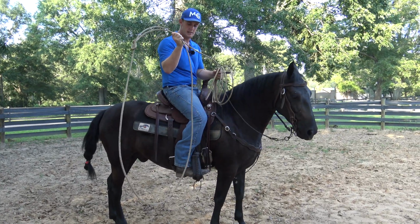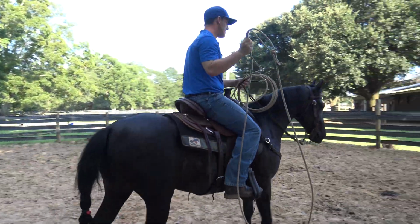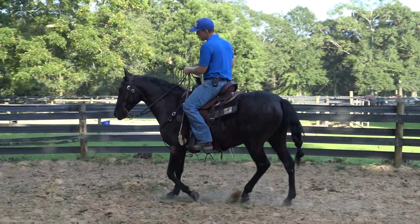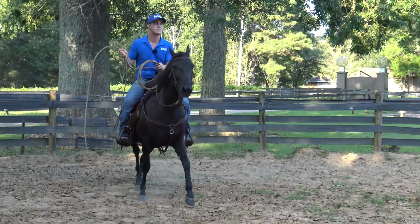So I'm going to keep my loop up and out of his footfall. I'm going to leave enough space in between my two hands that I can still steer my horse. And it's easy if you start steering in one direction. So if I come here and give him a bunch of left-handed turns, look left, turn left.